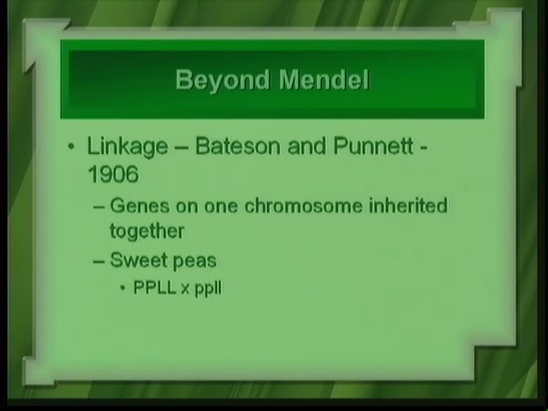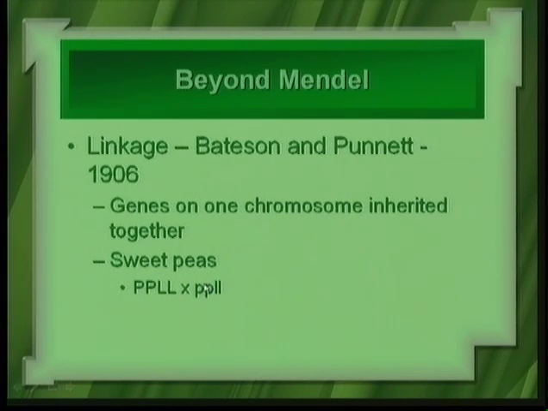Well, what they had is purple sweet peas and red sweet peas, and they had long pollen and short pollen. That means the pollen was longer, sort of like longer, ellipsoidal. So what they found out is generally these two traits, purple flower color and long pollen, were inherited together. You didn't get the 9:3:3:1 that you would get in a usual dihybrid cross. In fact, this is also in your textbook, where you have the parents being purple flower, long pollen, and red flower, round pollen, like you see here.